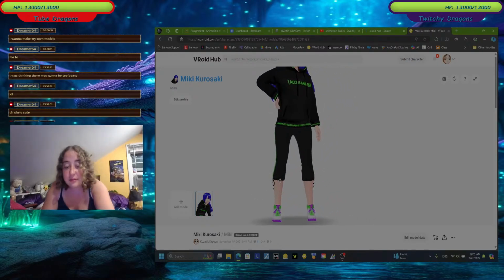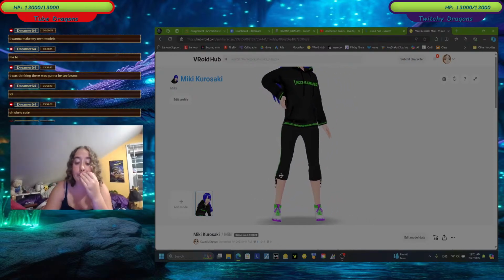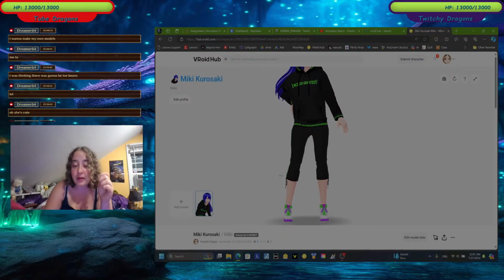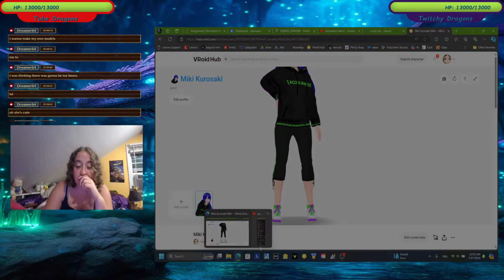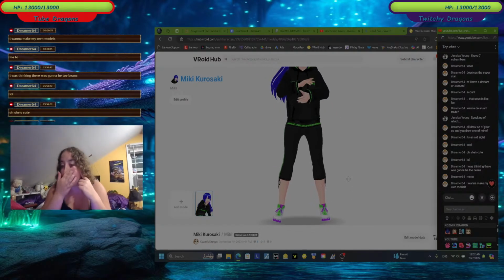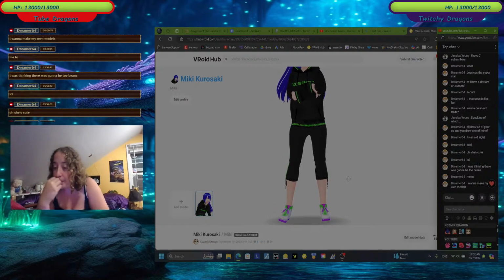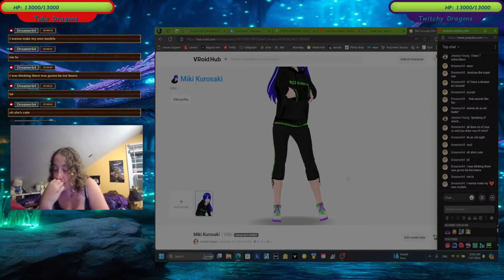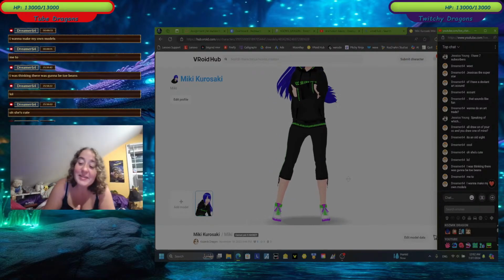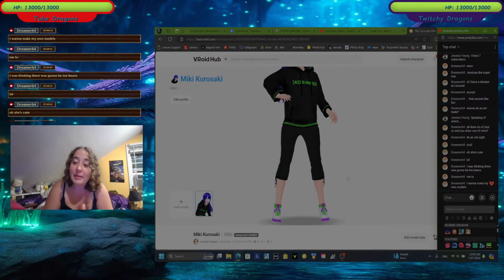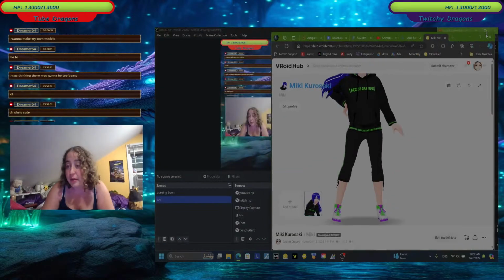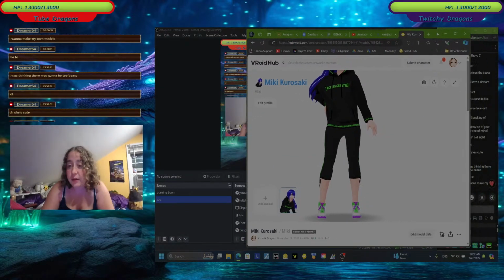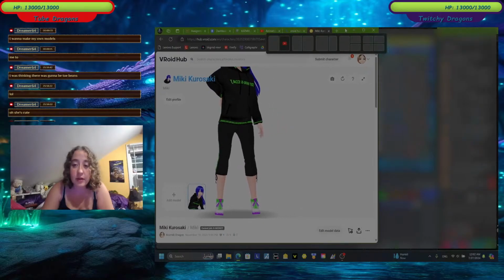I don't know why, but I wanted to give her those shoes. I just started drawing random stuff on them, and it looked really cool, I thought. Toe beans would have been cute. I may actually make a pair of shoes that has toe beans. Let me do this so I can see the chat while I'm showing you guys.